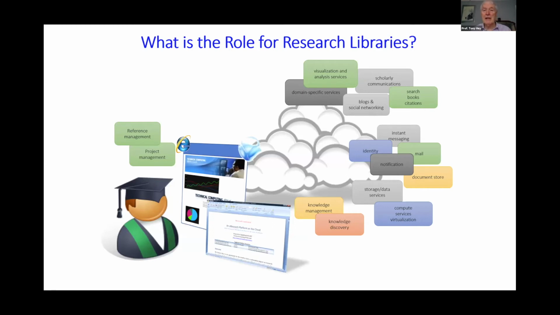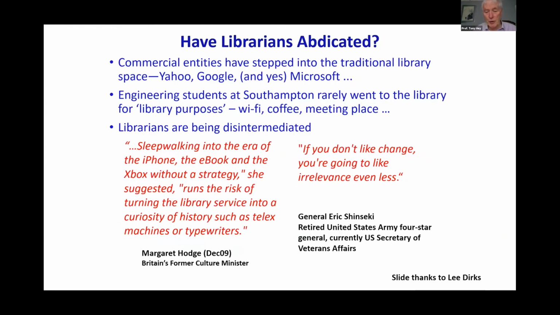I have to say, I have not succeeded in doing that at my own laboratory, the Rutherford Appleton Laboratory. We are not in the forefront of this. We should be, but we're not. So I'm still working on this, but this is what I think is one of the roles for the research library. This was a slide from the librarian Lee Dirks, who worked for me.